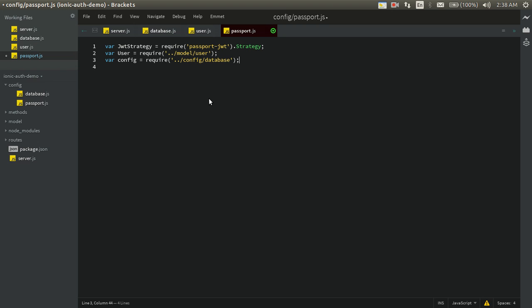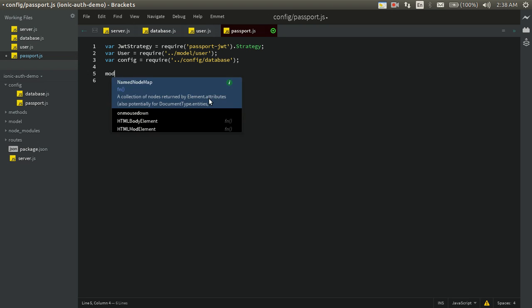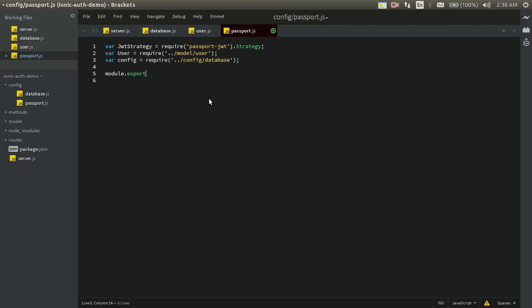Okay, now module.exports equal to function passport. We'll have options.